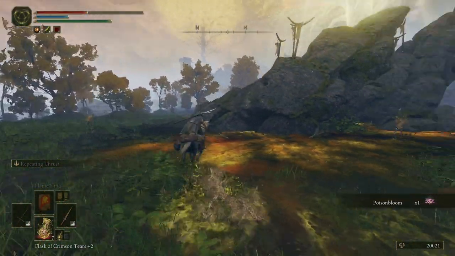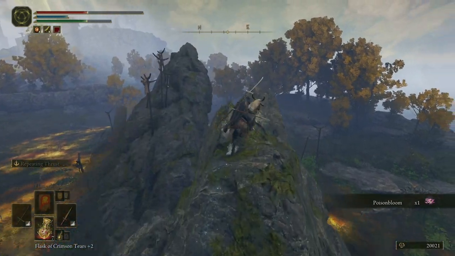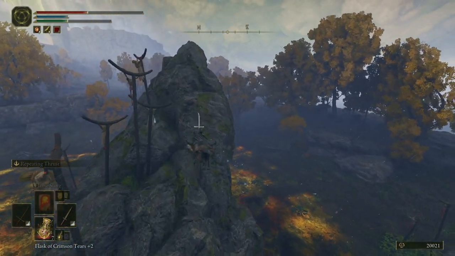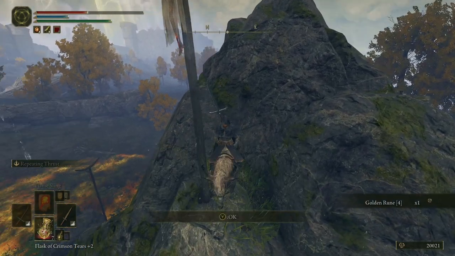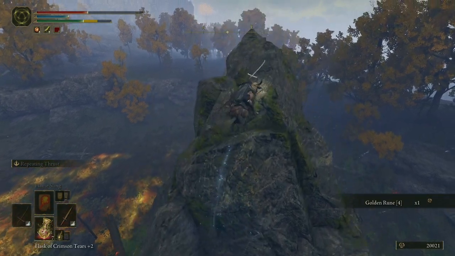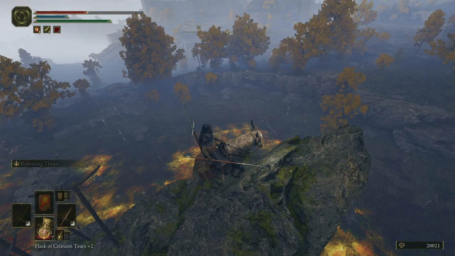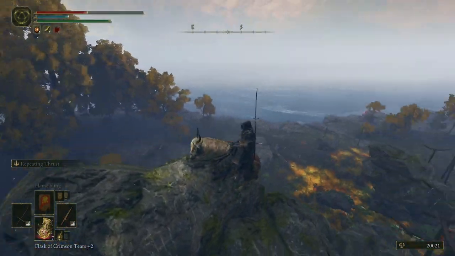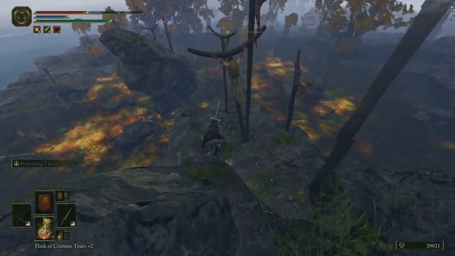A lot of poison blossom. Can we jump up on here? Yep, there's an item. I knew it. Knew it. The hound was sniffing. Golden Rune 4. Let's actually get up here. We can get a lookout and see. It doesn't look like there's anything out in this direction. Oh, there is something down there on the beach, though.